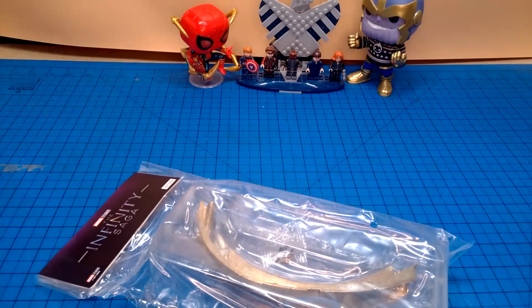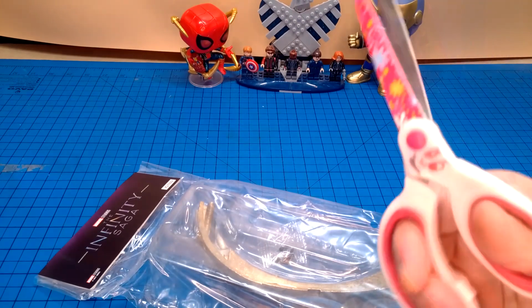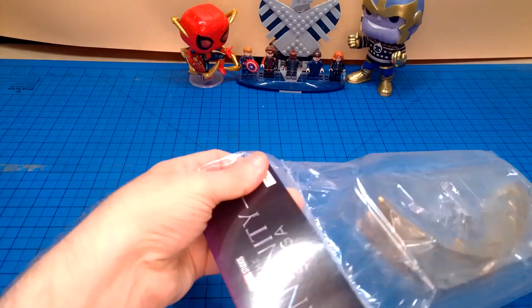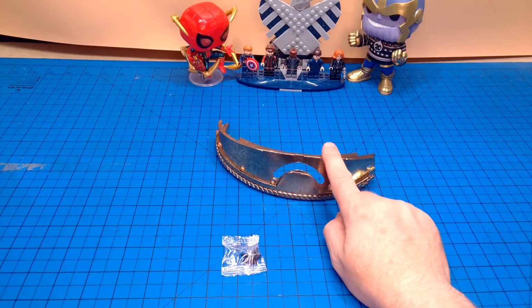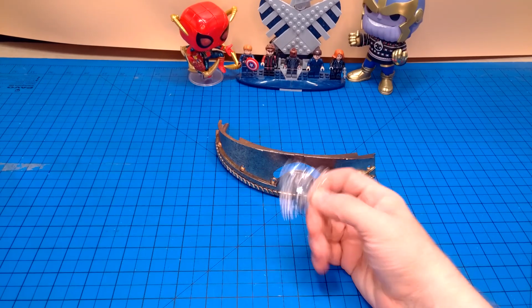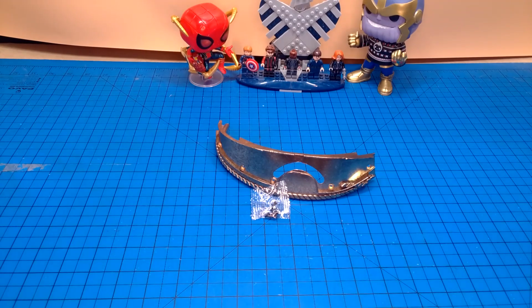Here's our parts. Oh, scissors! Name those parts. Piece of the gauntlet, and screws. Screw one. Now, the first thing it wants us to do from part 21 is get the glove over. So that means we need cushion of protection.